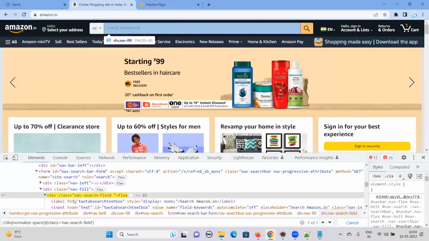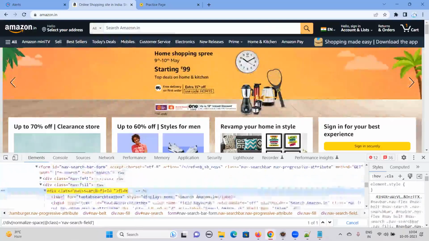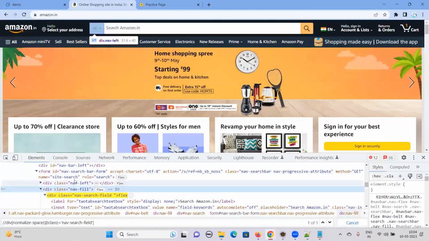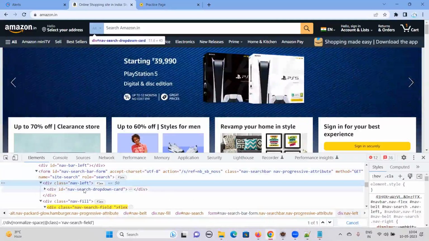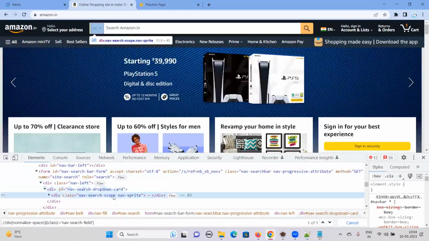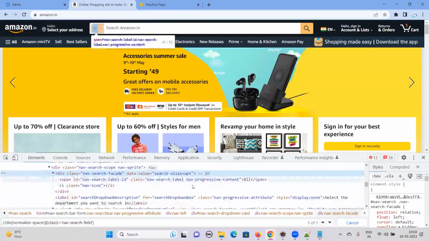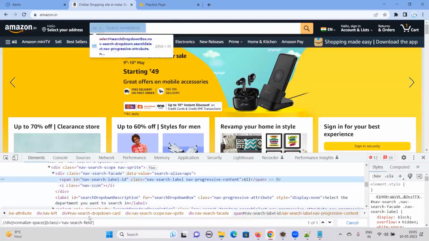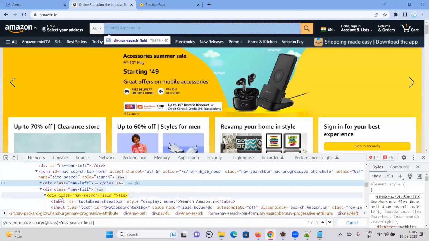Okay, so now you see, this is search tab, and this is one, and which one do I need to identify? All. Okay, all is located here. So how do I identify it now? Now you see how I'm going to identify.